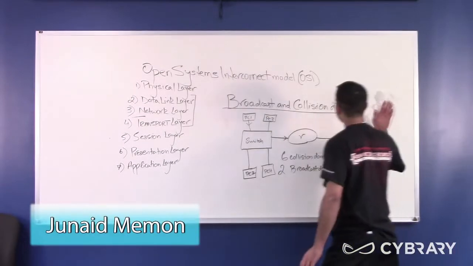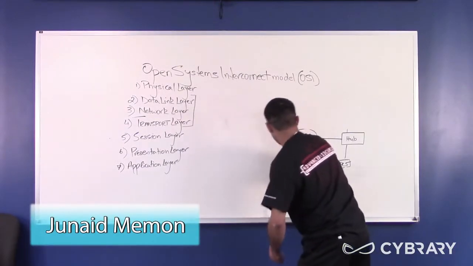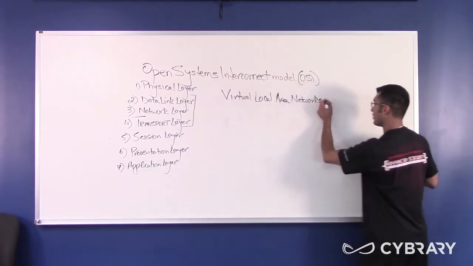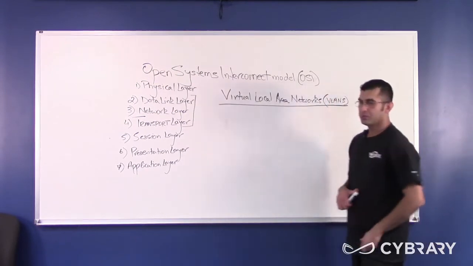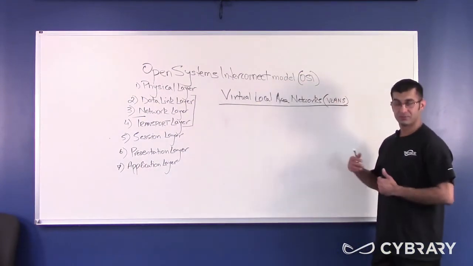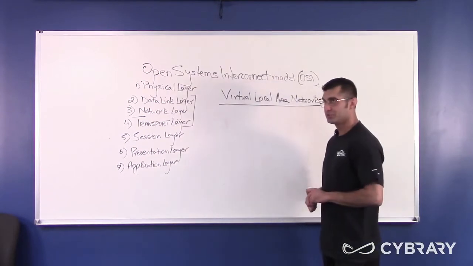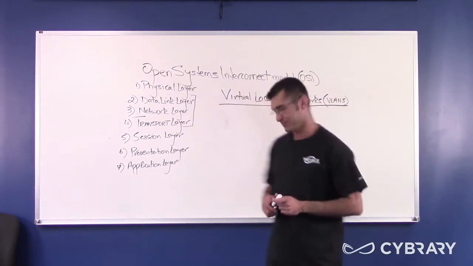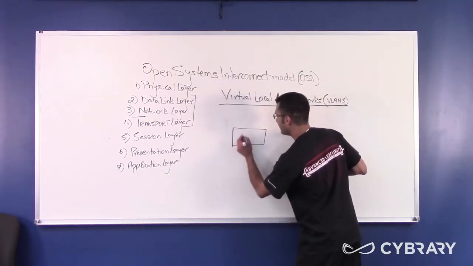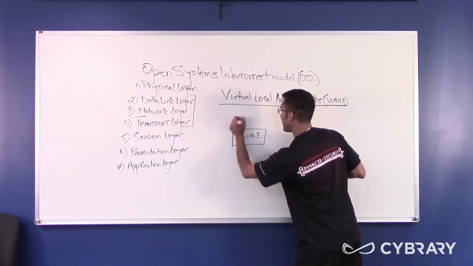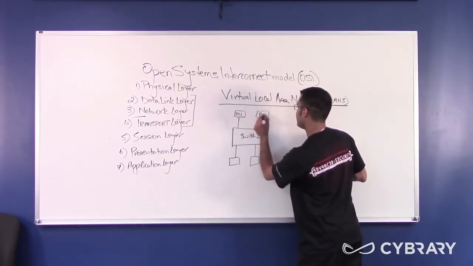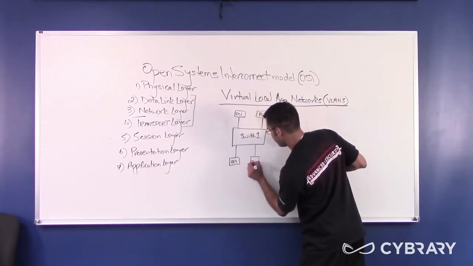Now, moving on. Let's expand this concept of broadcast domains to something we call virtual local area networks, or VLANs. To hit home the concept of what a VLAN is, and why we need VLANs, I'm going to go through a little example. Let's assume, or pretend, and we're going to do a lot of pretending in this class, we have a switch 1, and we have 4 PCs attached to it: PC1, PC2, PC3, and PC4.